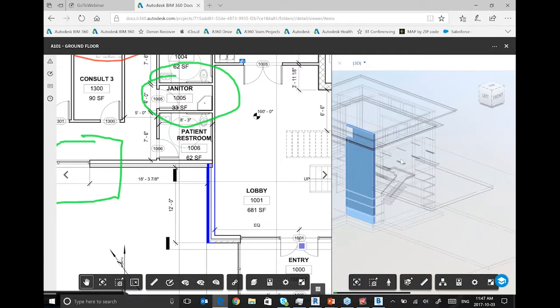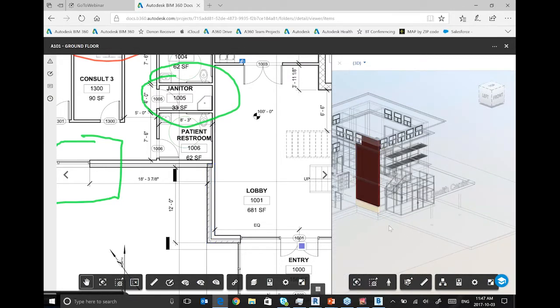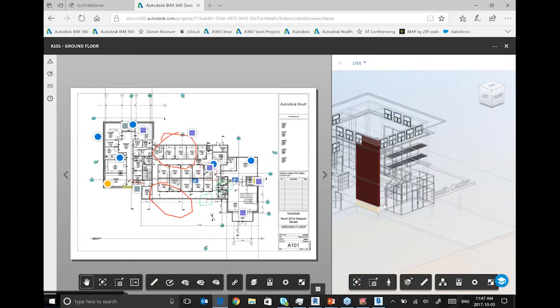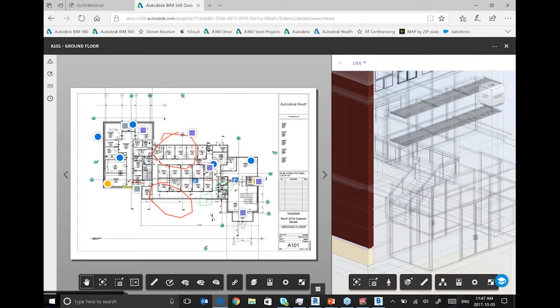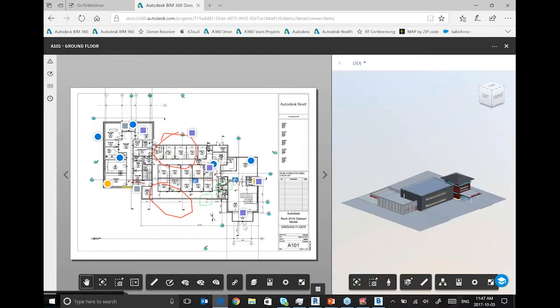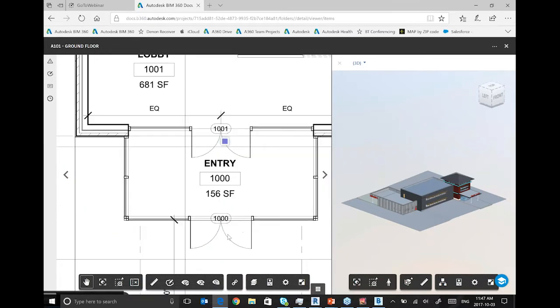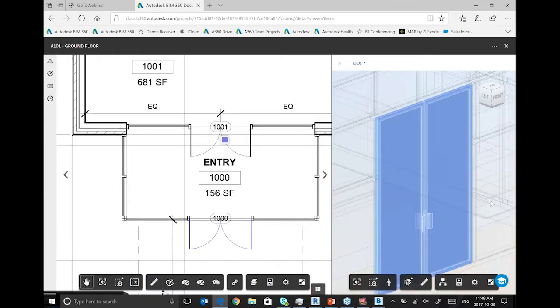If you were in the model and you chose something in the model, it'll go to that object specifically inside of the drawing here. So it helps people really get accustomed to things from model view to paper view quite nicely. So when we come into it again, we want to see where this door is. There's the door right there.